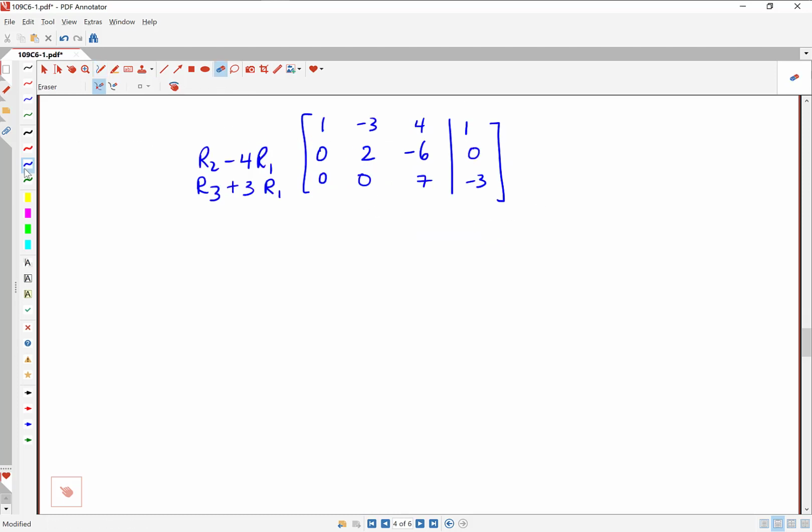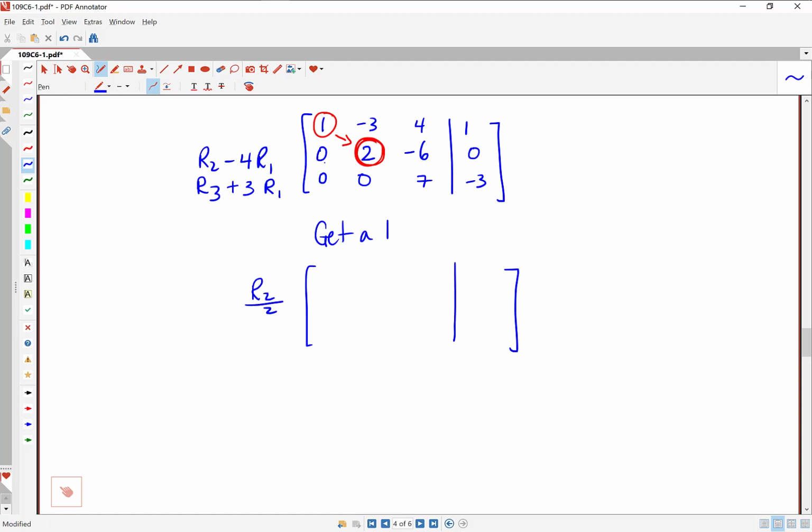So thinking where we're at so far, we created our pivot and we got zeros in the rest of that column. So now we're going to move down and to the right, and we want this guy here to be our pivot for the next step. So our goal is to get a 1 in that position. And the way you get a 1 is just by dividing your row through by an appropriate number. So let's take row 2 and divide it by 2. That will create the 1 for us. So we'll have 0, 1, negative 3, and 0. And I'll just recopy the other two rows at this point.